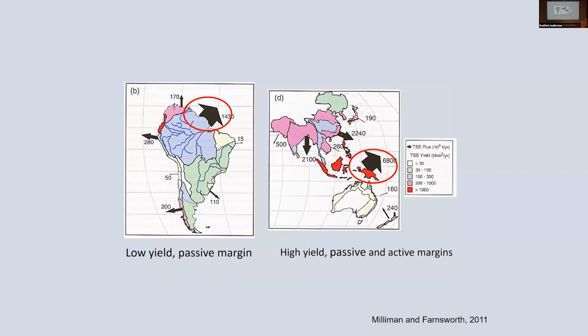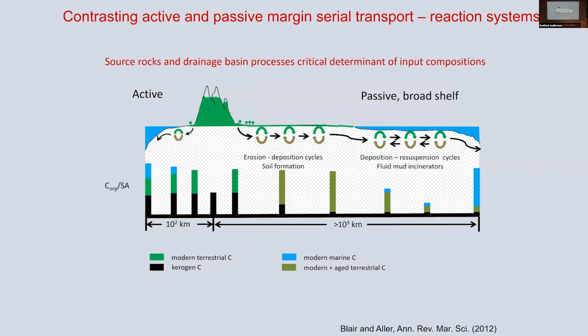So it's not all those big arrows. You can start to look at individual systems, and here you can see a little bit more about Oceania. And one of the important aspects of this is that rivers drain different drainage basins. They have different properties. They deliver different kinds of material depending on what the nature of the drainage basin is. And in fact, there's a difference between active and passive margins on the average. So for example, in cross-section here, you can see active margins on the left, passive margins on the right.